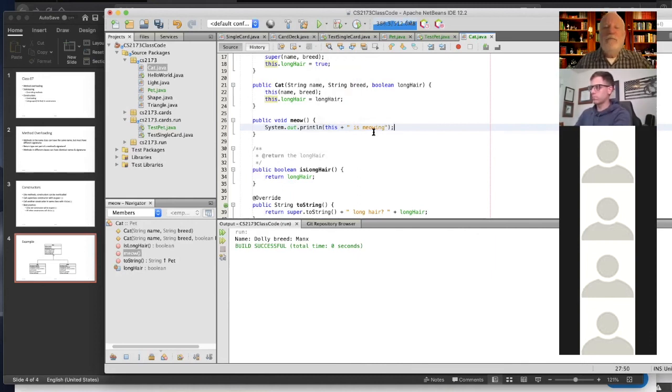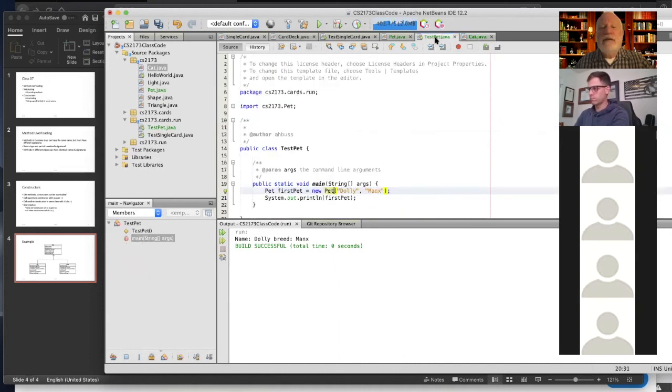Okay, what I've done here, remember this, notice this is in blue. So blue is a keyword. So here's how I can test it out.